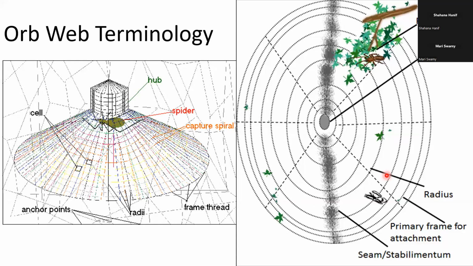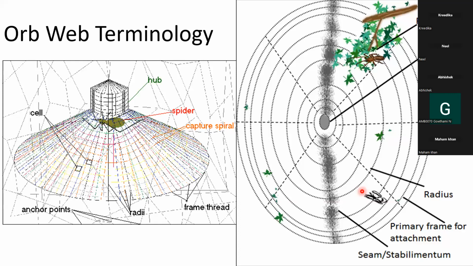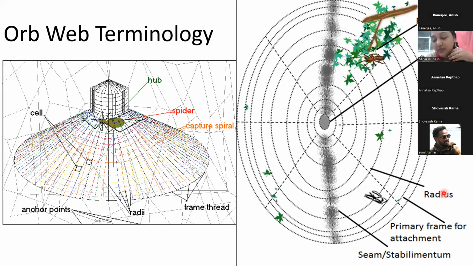Here I have shown some prey. You can also write in the chat box. There is one question for you guys. If you have seen spider webs, and I have shown some here, why are spider webs oblong? Why are they so minutely constructed? Why does the spider construct much more on the south side than the north side? If you can just write in the chat box, because I don't think everyone will answer, then it will be a problem.